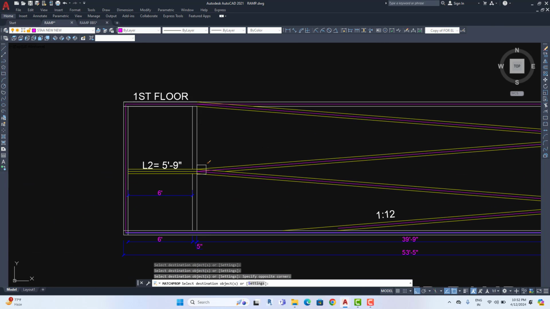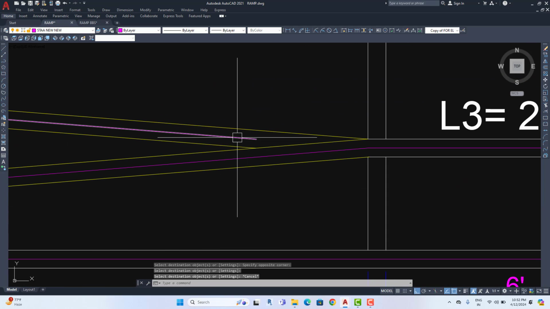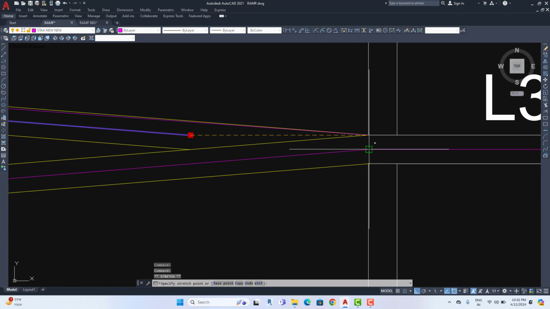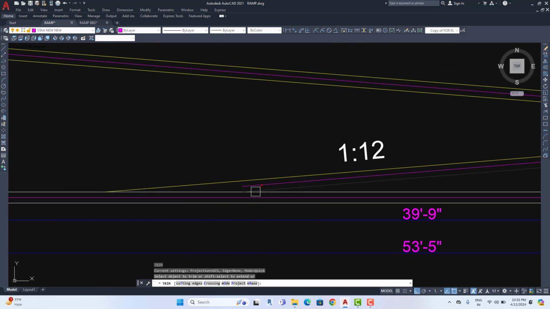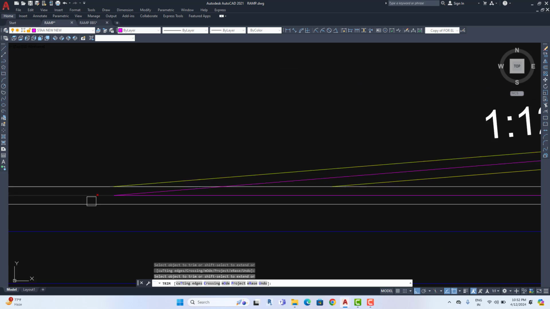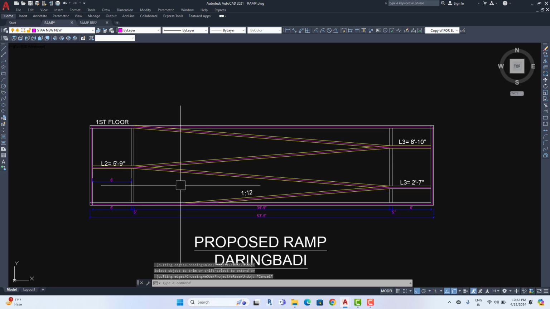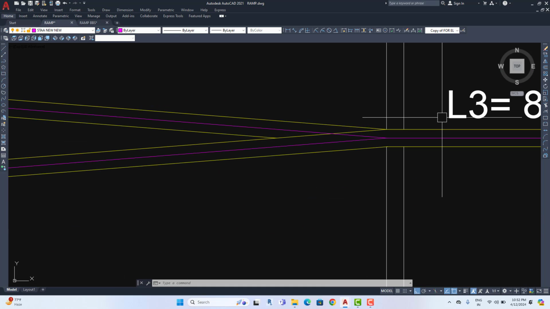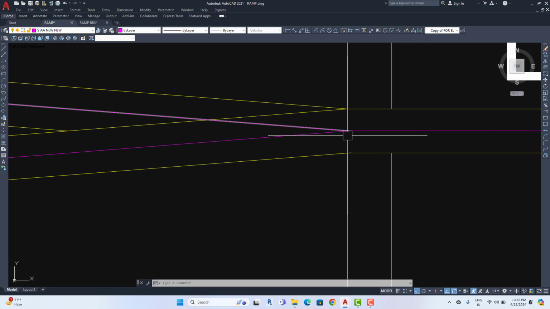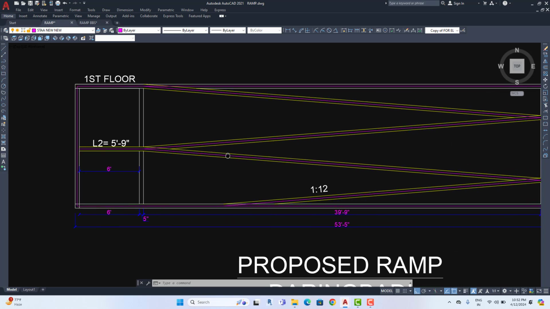Okay, and the rest of the part also I'll complete, and I'm going to join these two lines perfectly. Okay, so I think my center line is completed. My center line of the ramp is completed. But you will make a single joint for these two lines. So this much is completed.